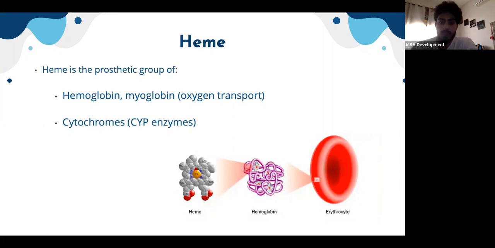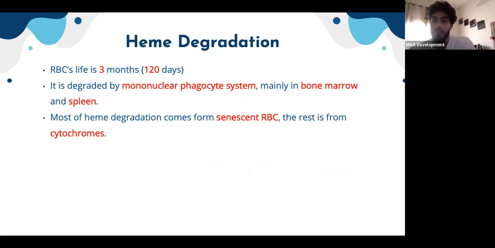Okay. So when we talk about heme degradation, we said that mostly all the heme that we have in our body is in the red blood cells. So when the heme degradation process happens, we have to talk about the red blood cell life, which is 3 months. So every 3 months, this heme degradation happens, and we get our beloved bilirubin. So where is it degraded? It's degraded in the macrophages.